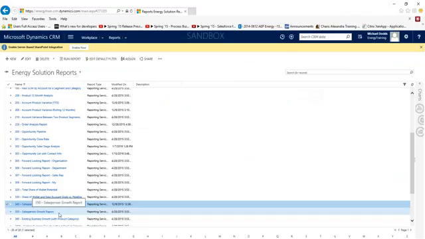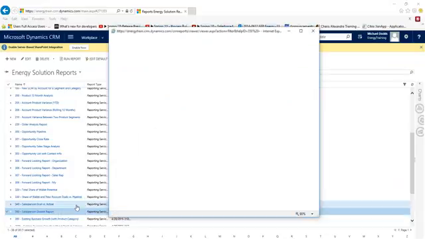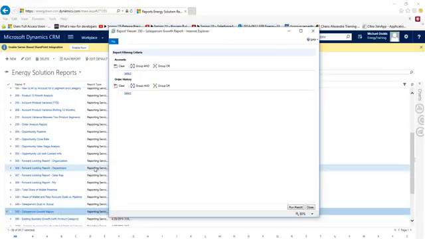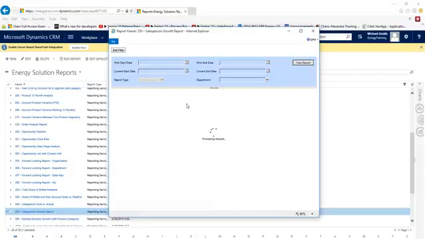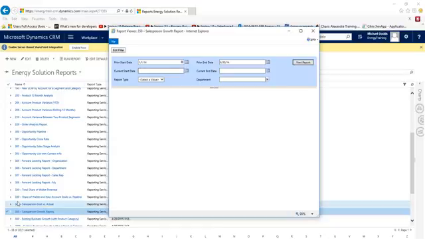So if we jump back to our report section, we're going to go to Salesperson Growth Report 350. You can do some pre-filtering here on this screen. We're actually going to move past this, and go directly into the embedded filtering. And we're going to do 1/1/2014 to June 30th, 2014, and then the same time period within 2015.